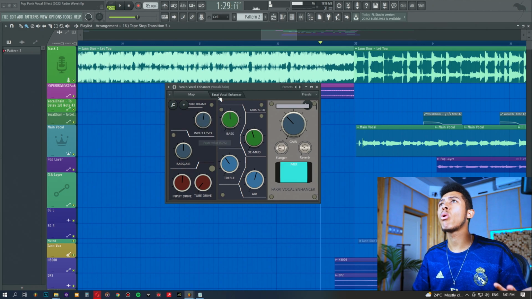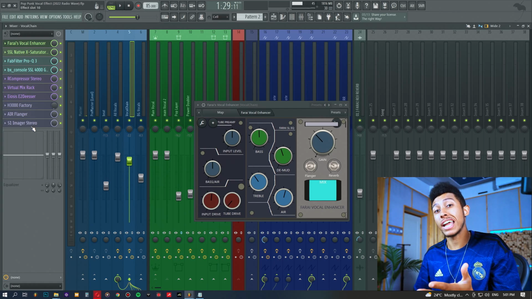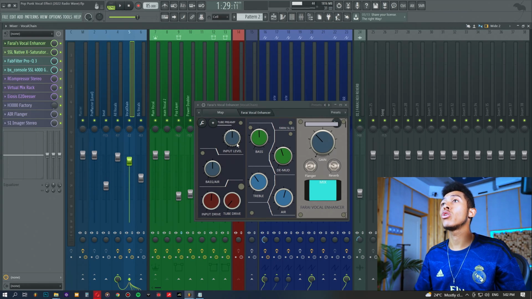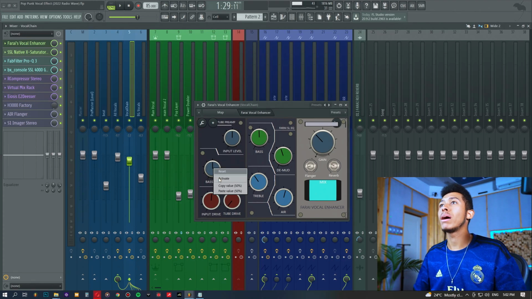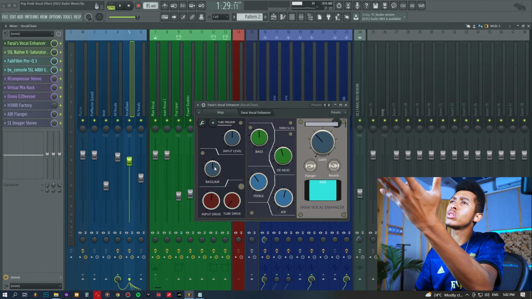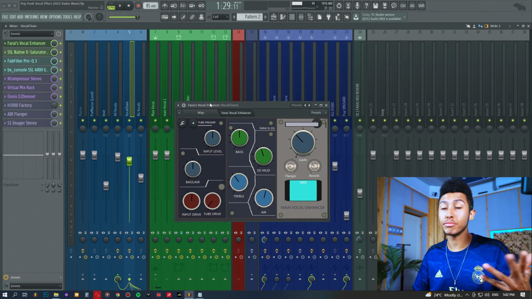You can see that the more I go into it, the more we distort the plugin, the more we distort the rest of the chain. Does that make sense? So this is really going to determine how gritty you want your vocal to sound. But it gets deeper than that. Let's just say we wanted to control the EQ of that distortion. We want to really control the overall tone of the vocal. We can do that by using the bass and air. If you notice, I'm right clicking. Unfortunately, the patcher plugin doesn't have undo, so you really have to just press copy to make sure you can get back to the original parameter. So keep that in mind.